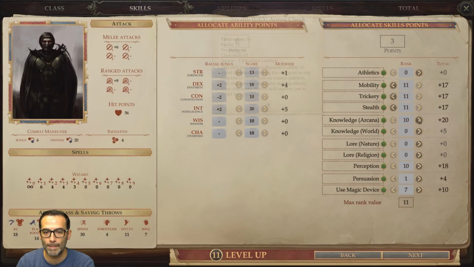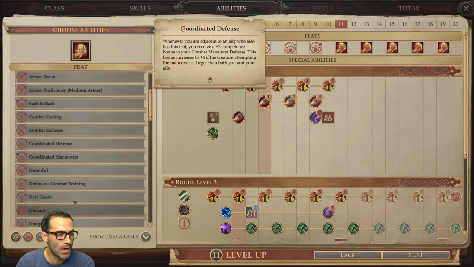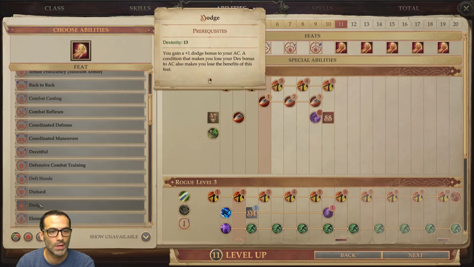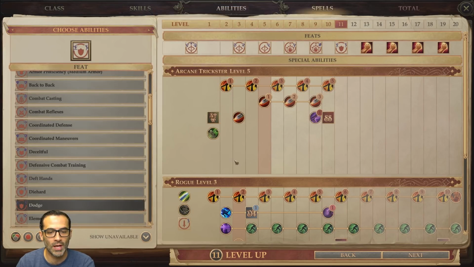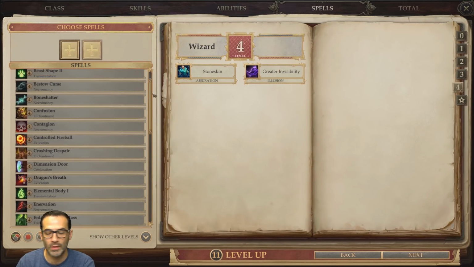Again, pumping these. You know where we're going. And now we get to grab another feat. Now here you could start messing around, but we're going to grab Dodge. Dodge armor class stacks. See right here it says a condition, yeah, whatever. It's going to give us +1 armor class for Dodge. Next.